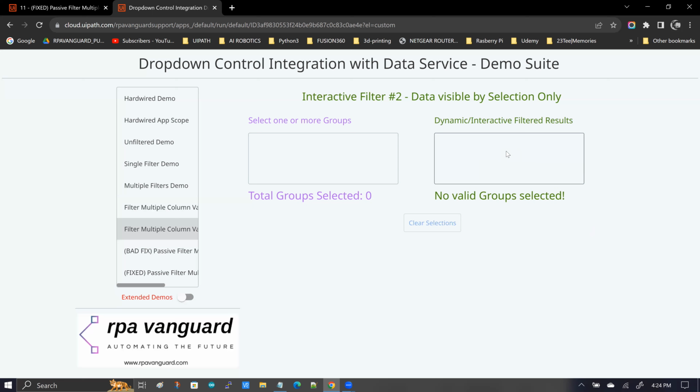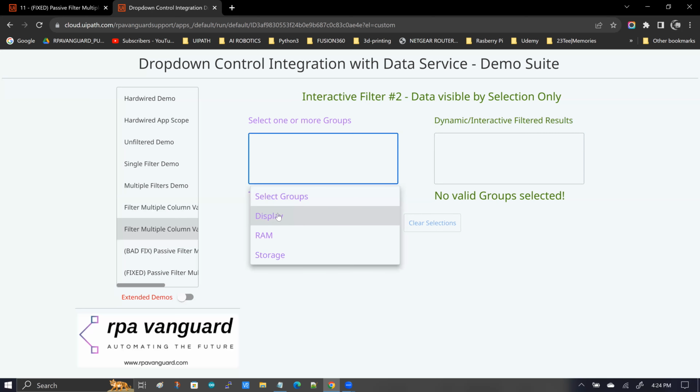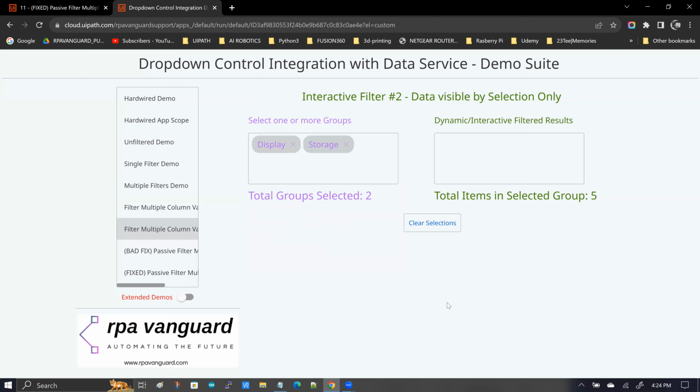So this is another use case where you can still have interactivity with your application and you can still filter on data, except the data will be visible only if the user initiates an action to select certain criteria that they are allowed access to, right?